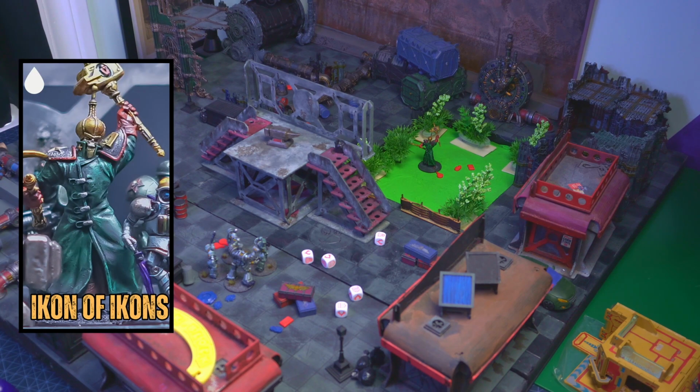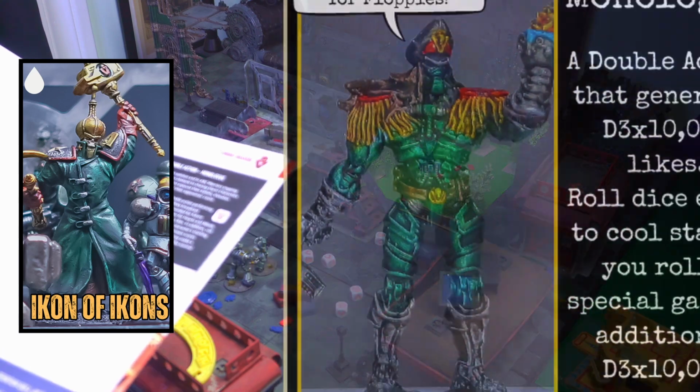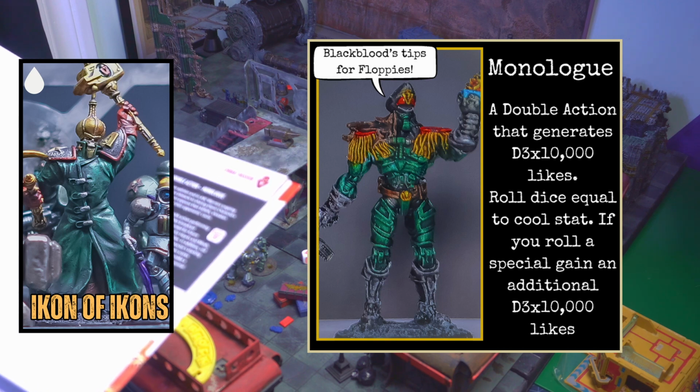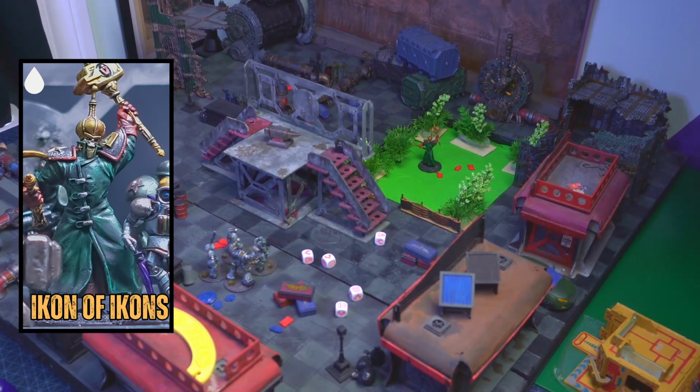I'm going to Monologue, I think. I've not tried it yet. So Monologue is a double action. Bends it to talk to the masses. Generate D3 times 10,000 likes. In addition, roll a number of dice equal to the starting cool. If a specialist scored, gets an additional D3. So let's see how we do with that.